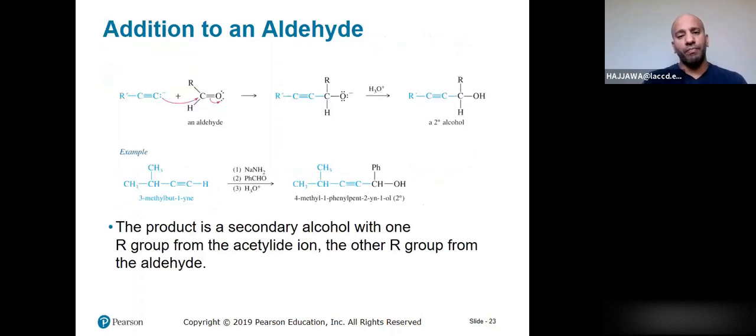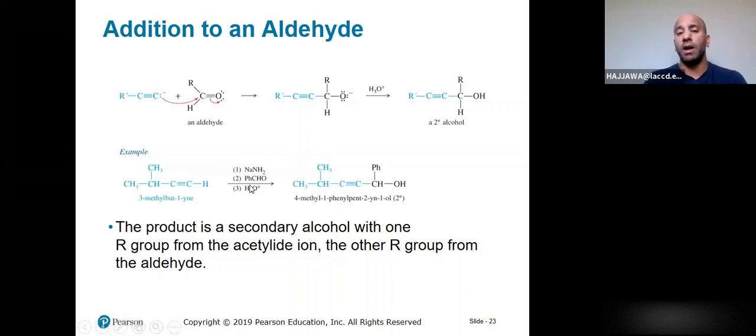Here's some examples. So we have the acetylide reacting with an aldehyde, and that will usually give me, once we protonate, a secondary alcohol. So keep in mind that we have to do 2 steps. The first step is going to be the carbonyl substrate, and the second step would be H3O+. Don't throw in H3O+ with the carbonyl in the same step. Why? Because you will be basically protonating that acetylide, and you're not going to have it react with the carbonyl carbon. So it's important that we insert the H3O+ as a second step.